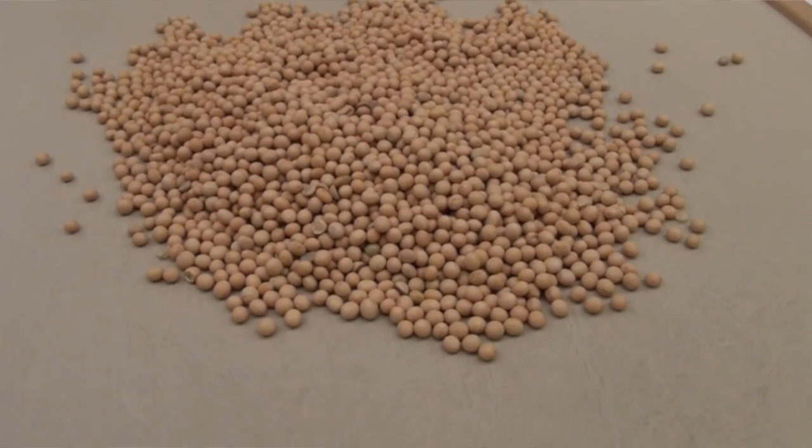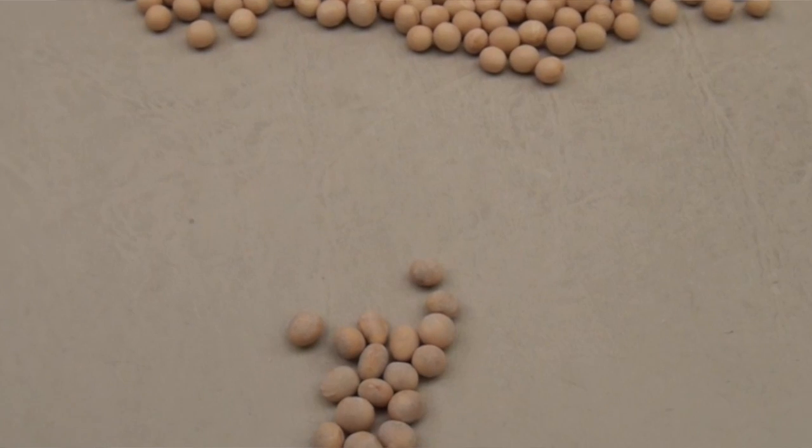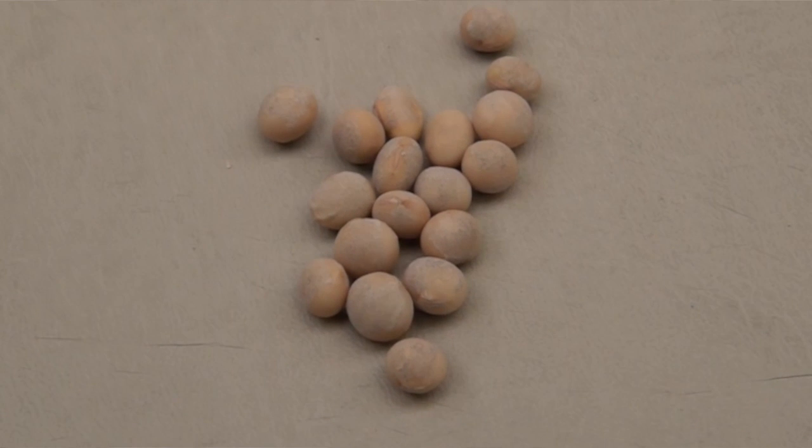How about moulds showing up in any of the samples? It can. One mould is called downy mildew — it has to cover more than 50% of the kernel to be considered damaged. We have tolerances of 2% in number one, 3% in number two, and 5% in number three, so it fits into the overall damage tolerance.